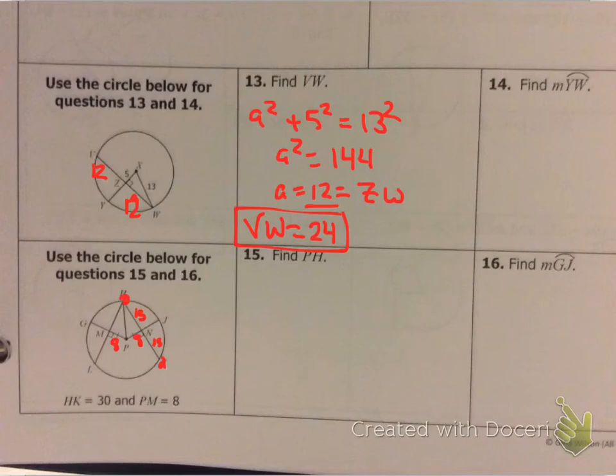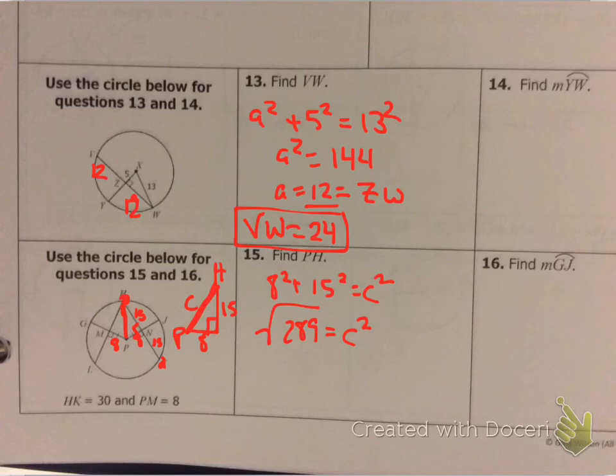So if I wanted to find pH, I want to find this one, that's 90 degrees right there. So what I've got is a 15 and 8, and I need to find this little bit right here. This represents pH. So I need to find this right here. And again, I'll use C this time because guess what? That's C squared. So I'm going to say here 8 squared plus 15 squared equals C squared. You add those two together, type that into the calculator, you get 289 equals C squared. Then you would take the square root to get C is equal to 17, so pH is 17.